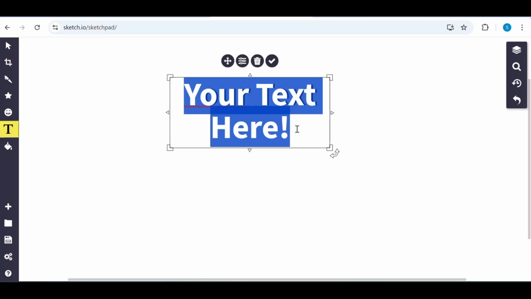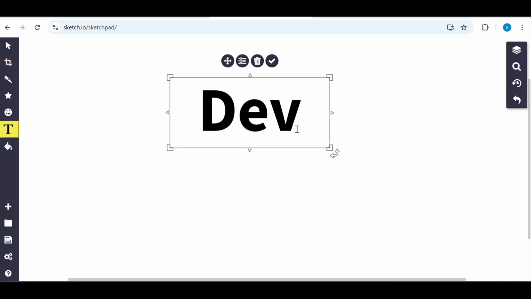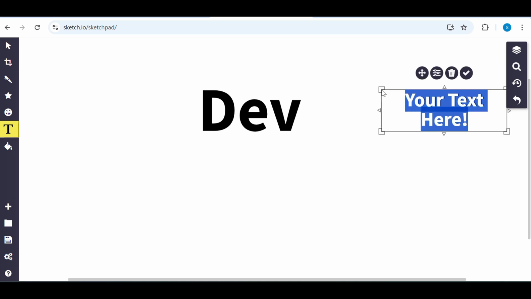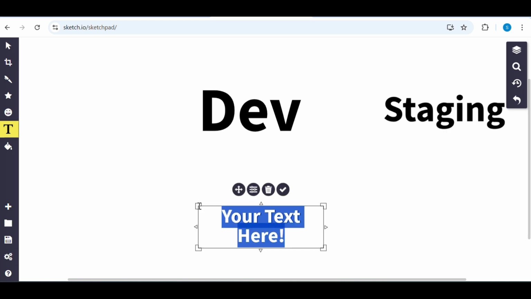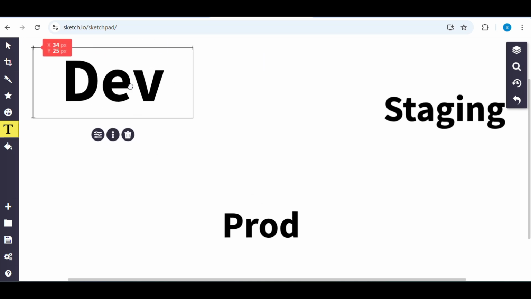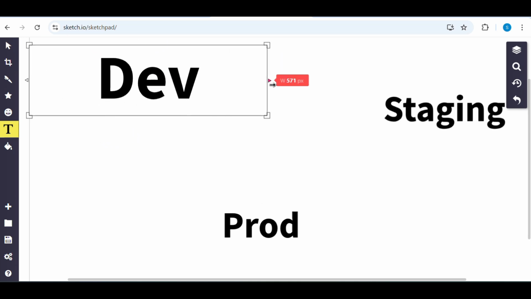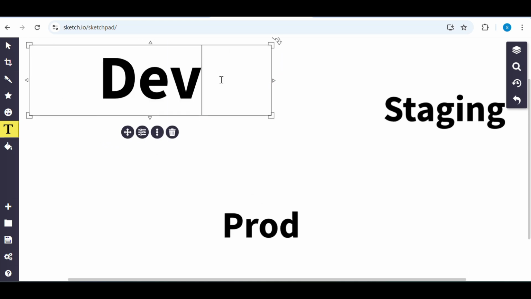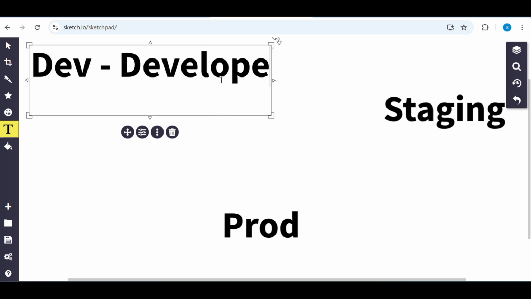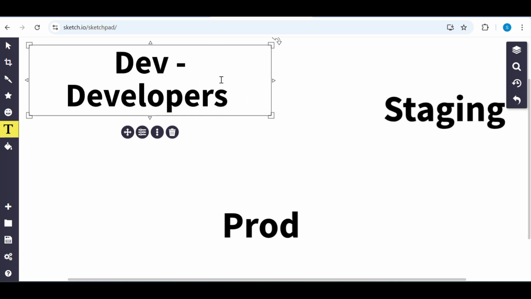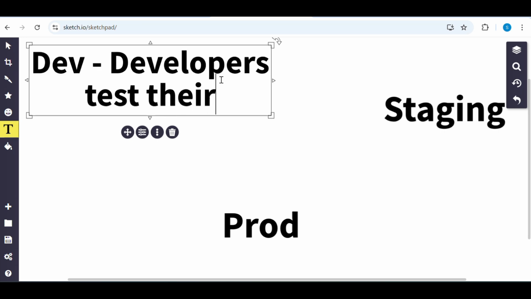So yeah, let's go. Before starting anything, we should understand what is dev environment, then what is staging environment, then what is production environment. So dev environment is when a developer does developments, and then the environment on which they test their code.